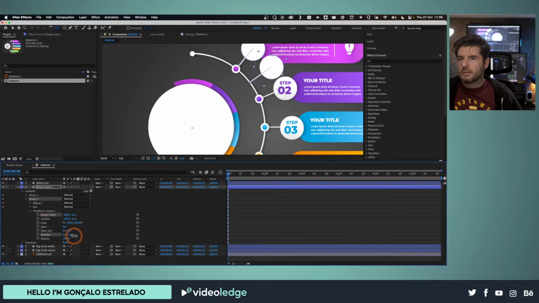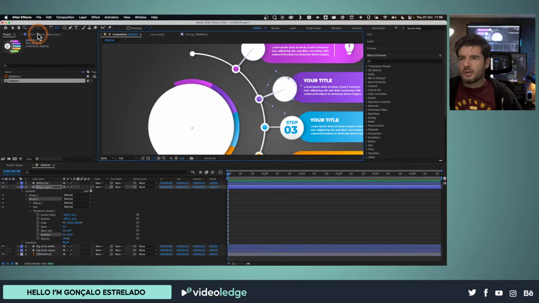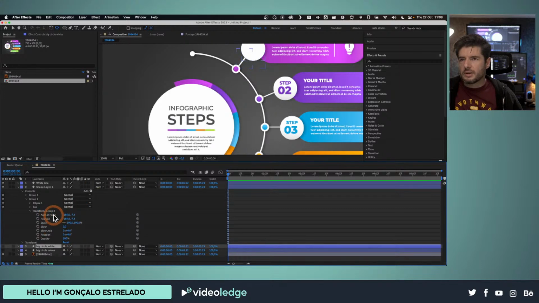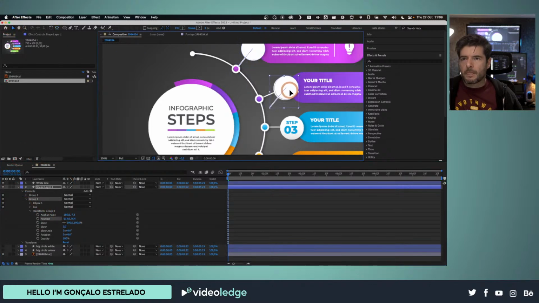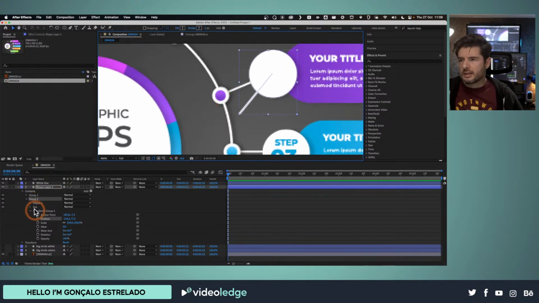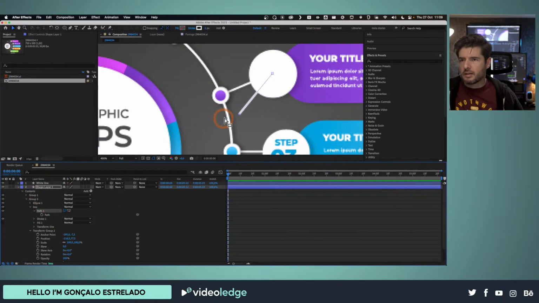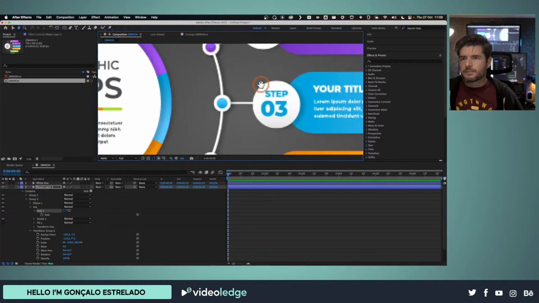So okay, if we put it like this, you can see that the anchor point is not where it's supposed to be, but it's fine just to make the rotation, just to make the line parallel. Or instead of just moving that anchor point, I can just move the group, okay, like this. It's fine. I'll just correct the line here, the path. Just grab that one and put it at the middle of there. Okay.